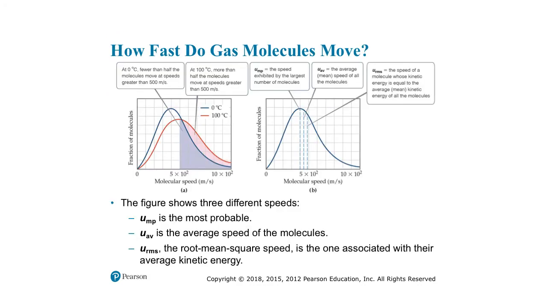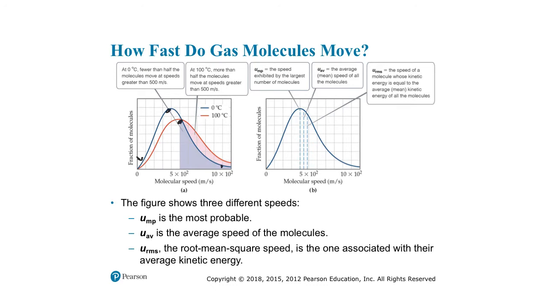So we can describe or compare how molecules travel. If we look at the speeds of a gas mixture, we actually have a wide range of velocities from relatively slow particles to relatively fast particles. And then we have a majority of the molecules somewhere in the middle. So in the first case here, we're comparing a gas at 0 degrees C versus a gas at 100 degrees C.